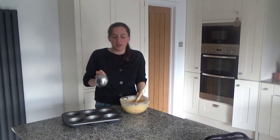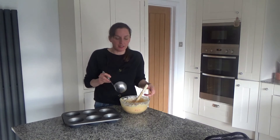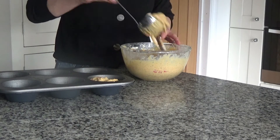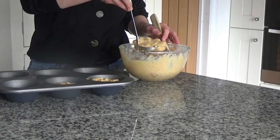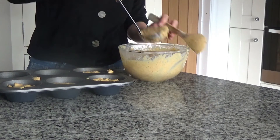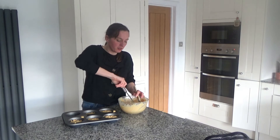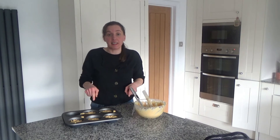While the oven was preheating, I oiled a six-cup muffin tin and put it in the oven while it preheated, so that when the muffin mixture goes into the base of the tin it starts cooking immediately and hopefully you'll get a lovely rise. I'm now ladling the muffin mixture into the tins as evenly as I can and I'll put these back into the oven for about 25 to 30 minutes until they go golden brown on top and have risen. I've managed to make five muffins from that mixture.